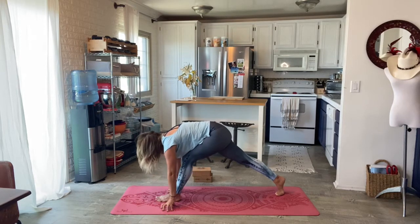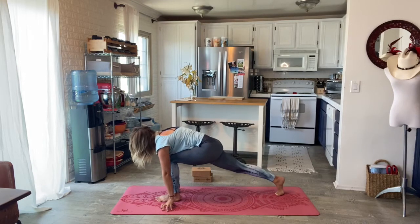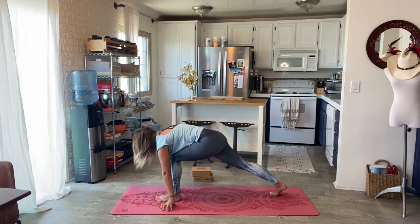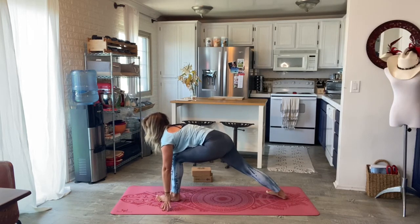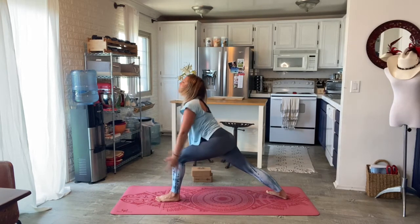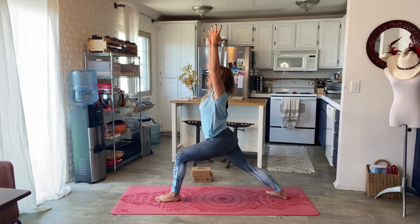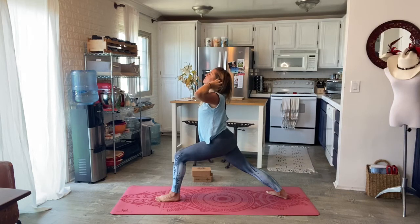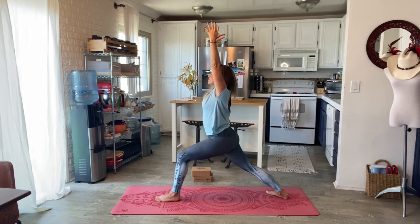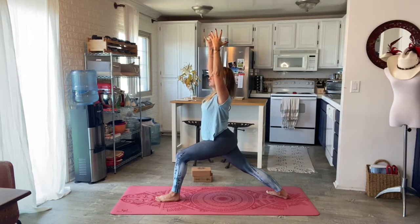All right, let's lower down into the front leg, making a 90-degree angle. You'll drop the back heel down, activate the core, maybe step the right foot off to the right side just an inch. Extend the arms high, warrior 1, reach up. Exhale, get low. Two more here. Continue to find length.